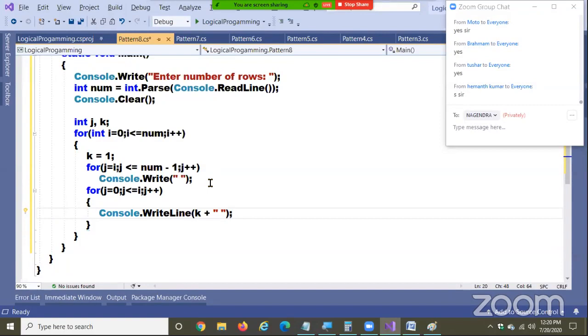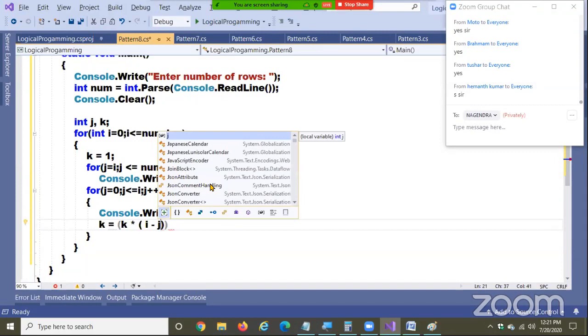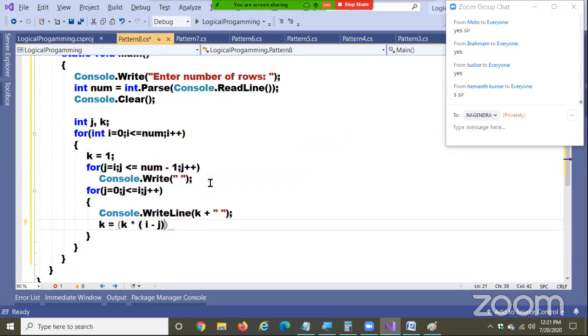Okay. Now, in the next line, I'm writing this code. Watch. K is equal to k into I minus j by j plus 1.